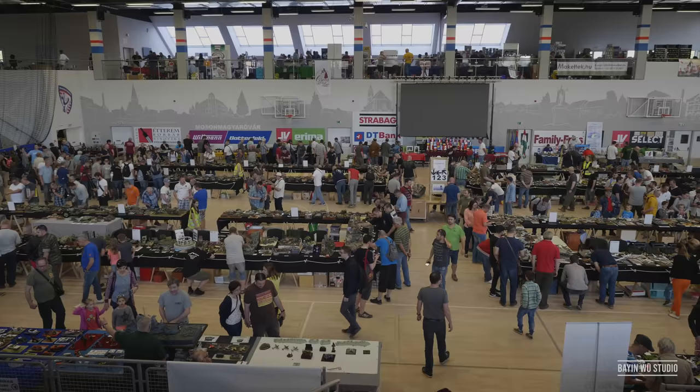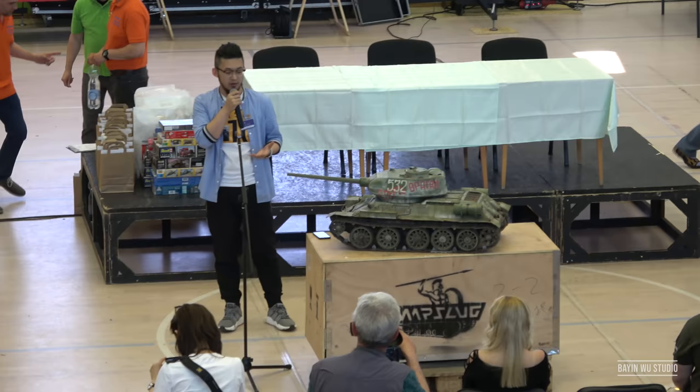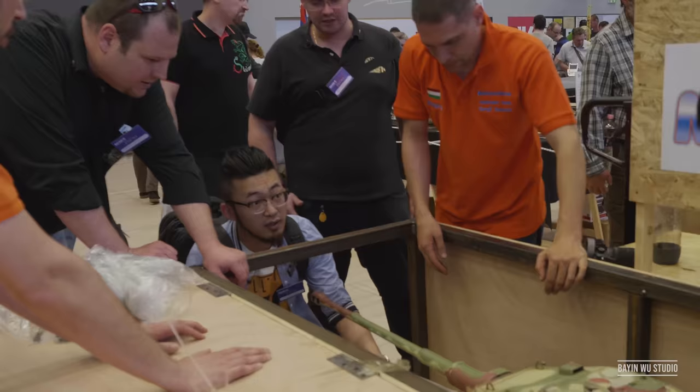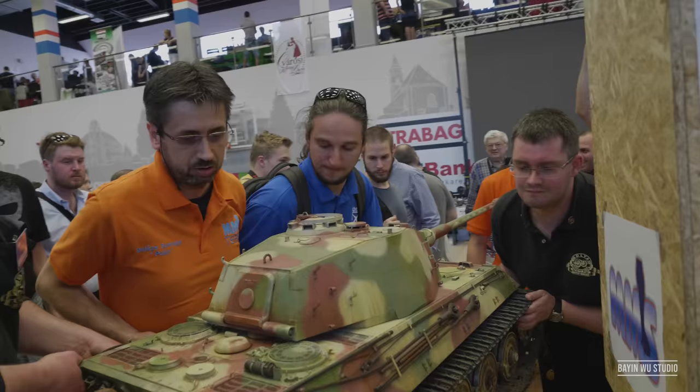When I finished this T34, I was invited to one of the best European motor shows in Hungary to present my works. Very different from small scale models. You have one gold medal here for small ones. With the help of a lot of friends, I was able to bring this T34 as well as the King Tiger that I finished some time ago together to Hungary and present it on the stage.